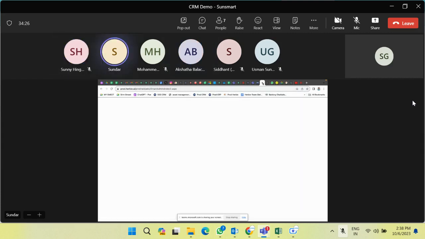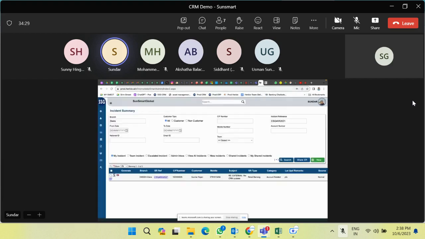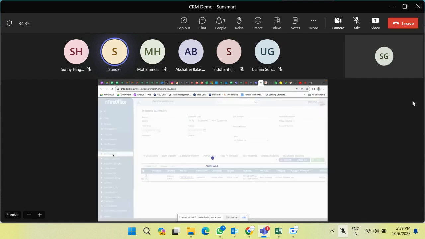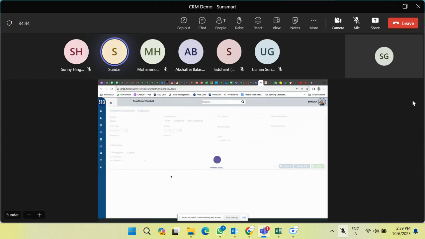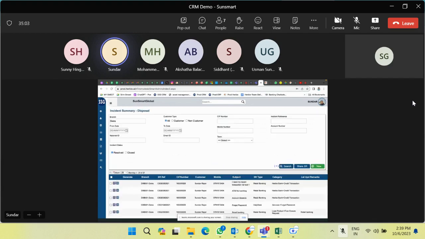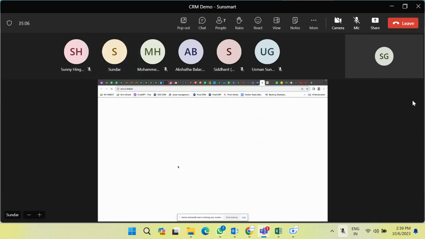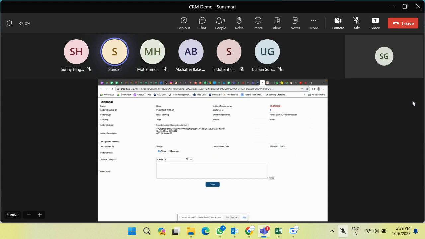No problem. Okay. So this cycle will continue until we address all the tickets. Once it is resolved, it will come down to a disposal mechanism. In the disposal mechanism, you can identify the root cause analysis for this particular ticket. This will give you a lot of insight to understand why these issues happened and what is to be done to rectify them. There are a number of tickets, so it takes time to load. There we can put the feedback and history of the conversations, and you can update the RCA process for it.